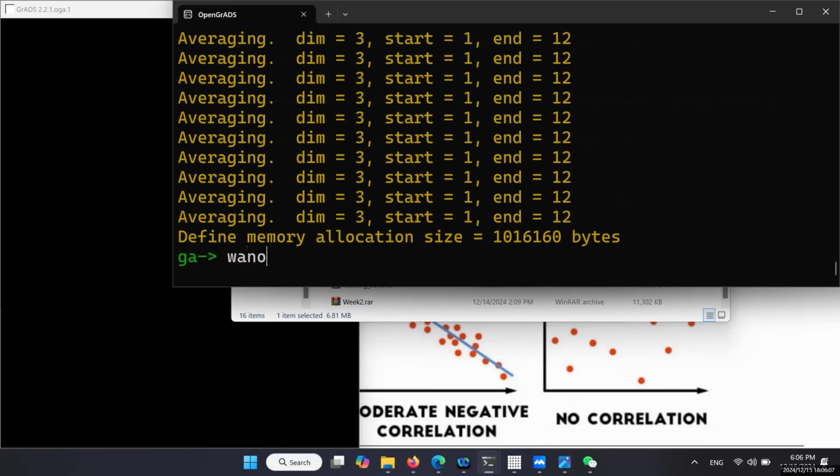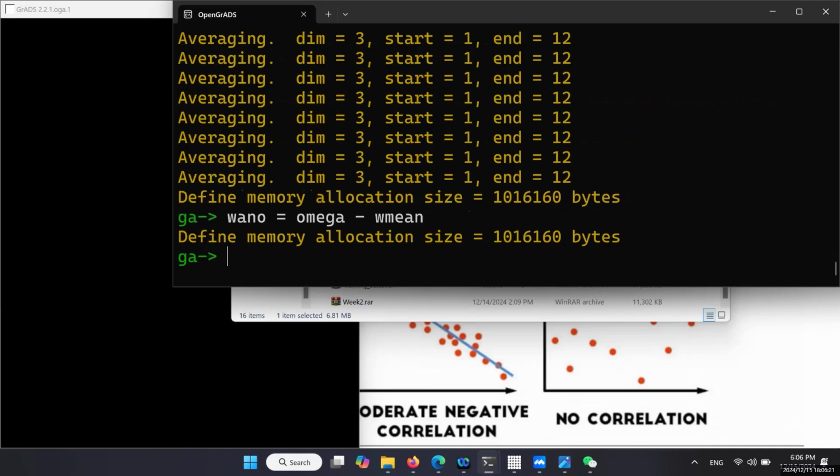W anomaly is equal to omega minus W mean, right? One first and this one second.